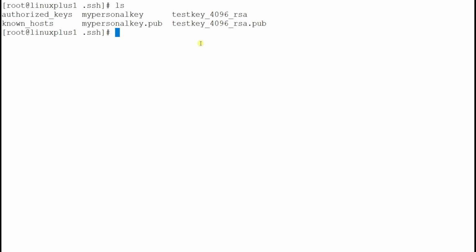_4096_RSA. But now one thing is that every time I have to specify the path of the file, and then I can log in. It gets really confusing, and it's hard to type the full path to the key every time. What if you can actually load it in the config file?